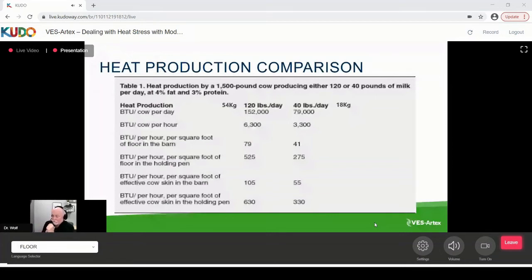So cooling those cows in that holding pen is very cost effective. You may not think your cows are heat stressed like that first cow we were showing with its tongue hanging out, but just a 1 Celsius increase in core body temp, you could be losing pregnancies in this holding pen just for the time those cows are in there with that excess heat on them. It's been found that dairies that include soaking and air speed over the cows in these holding pens, collecting yards, actually improve their reproductive performance.